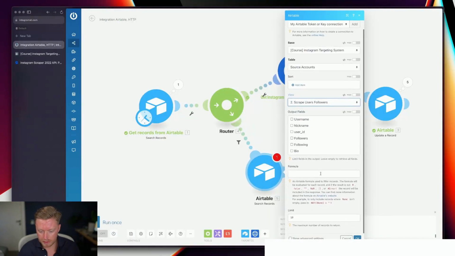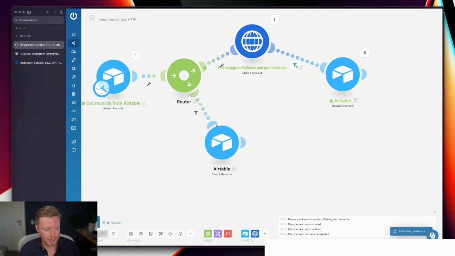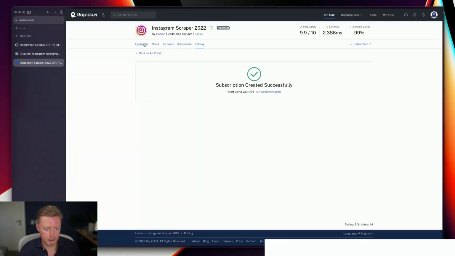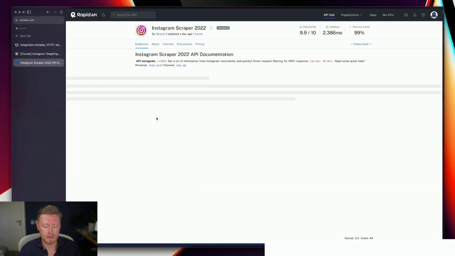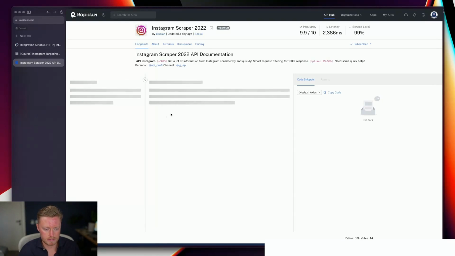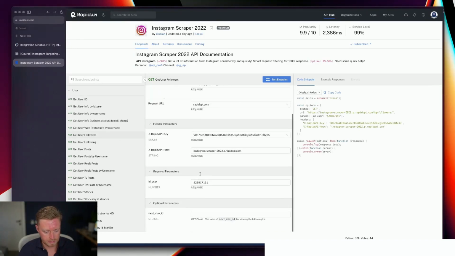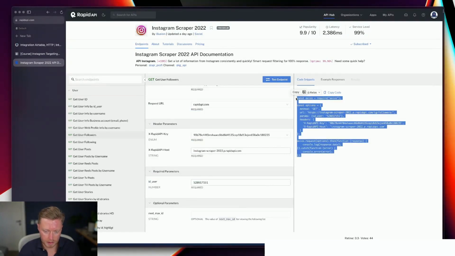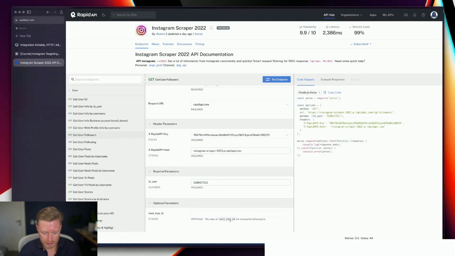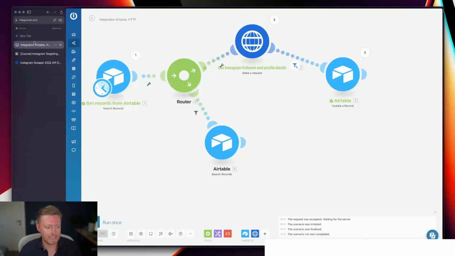All that information, we'll take 10 of them, and again, I'm going to come back into our API and we're going to get user followers. One upper field I've just seen that we need is max ID.